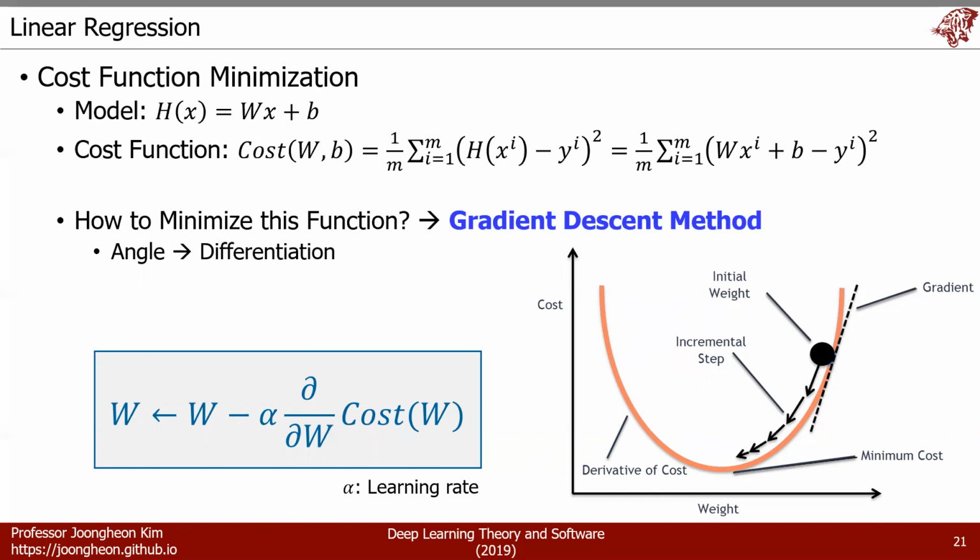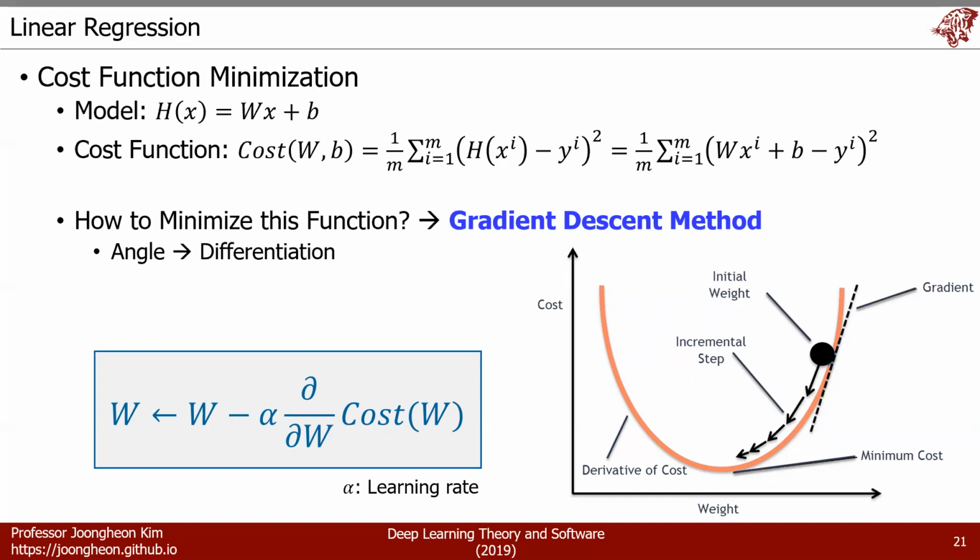That's why our main objective is cost function minimization. For that purpose, we have to set up our linear model, h of x, that is defined as wx plus b. Then our cost function is taking the difference between the model and the sample, and then we take the square in order to eliminate the sign, and then we will take the average, okay? So then we can see the result just like that.